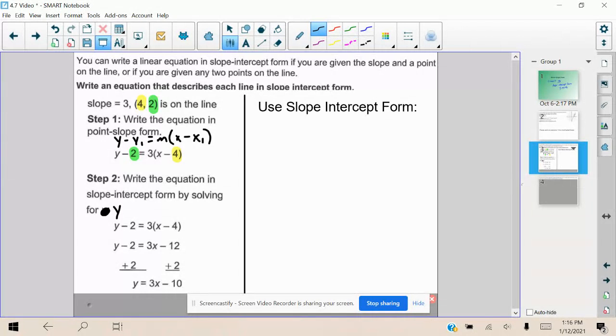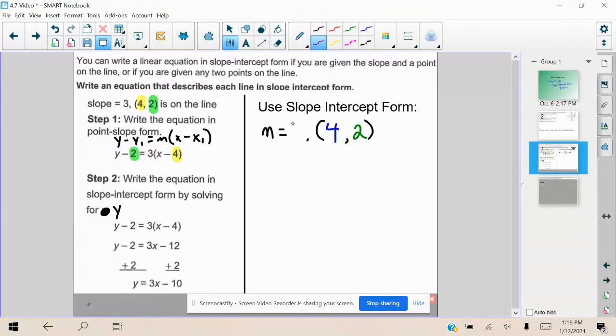Now, there is another way that we can use, and we can be using slope intercept form to find the missing values. What we were given is the slope and the point. So I'm going to translate what was on the left-hand side, and we're going to take some new notes about how to use it with slope intercept form. We know that m is equal to 3, and we know that we have the coordinate point 4, 2. We're going to use slope intercept form to help us solve this.